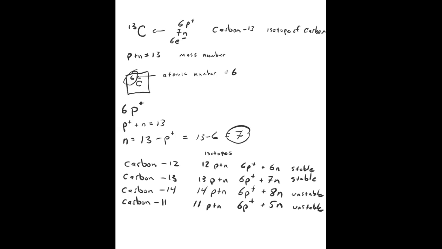So if you ask yourself, hey, what's an isotope? An isotope is a particular form of an element. So carbon-12 is an isotope of carbon. It is the isotope which has 6 neutrons. Carbon-13 is a different isotope of carbon. It is the isotope that has 7 neutrons. Carbon-14 is an isotope of carbon. It is the isotope that has 8 neutrons, okay?